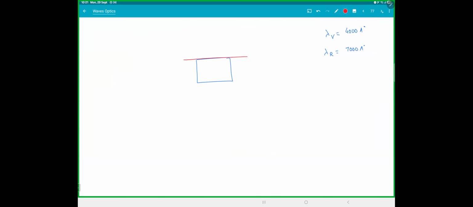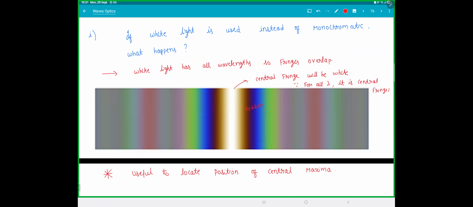So when the fringes form, this is how they will be. The red will be big and the violet will be small. So up to this region, all the wavelengths will be there, so this will be a white fringe. After this, blue is missing, isn't it? Then you will see yellow, then everything red will start dominating. So this looks more reddish. I won't say perfectly red. Blue will be missing, so it will be more towards red and yellow color, like you can see here. You can see it's getting more reddish. So just after the white fringe, what you see is a reddish color. Clear with this? This is what happens if you send white light.